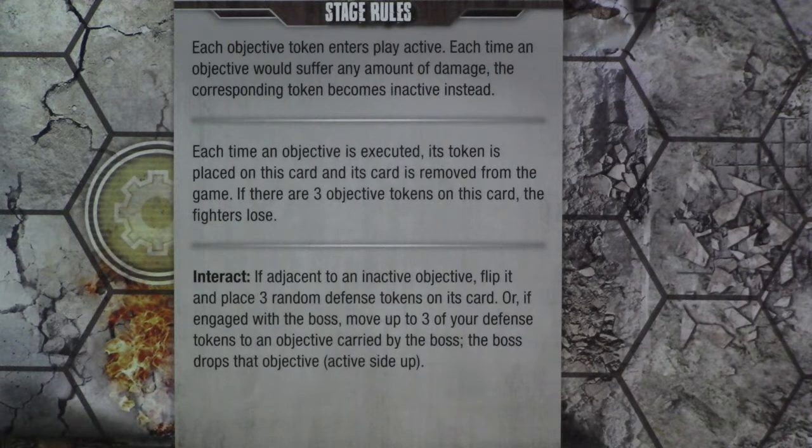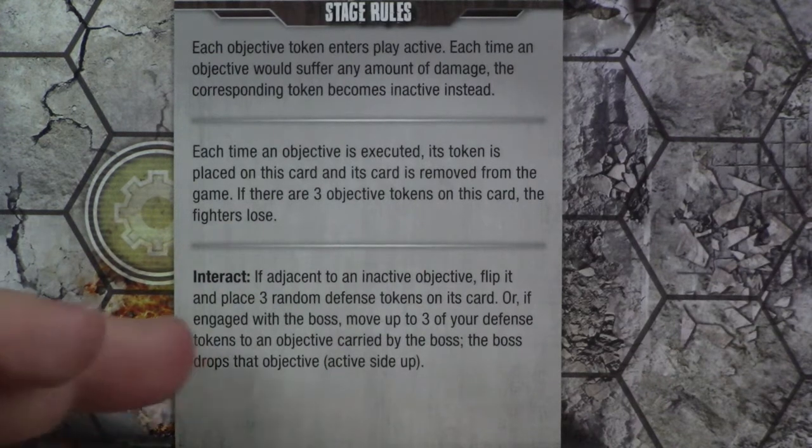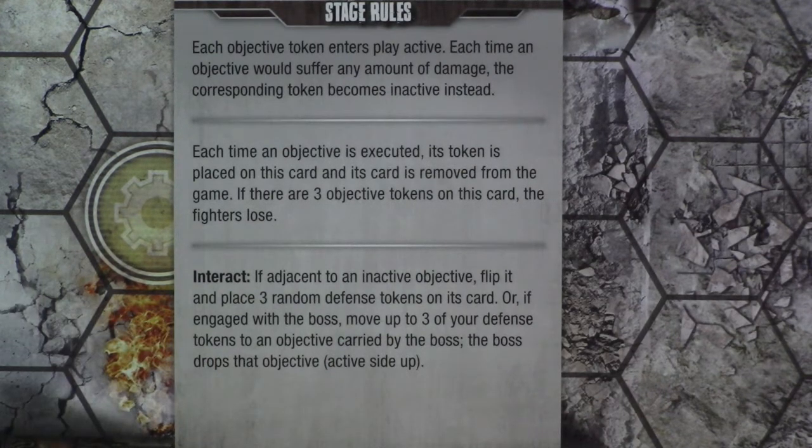So either the enemies just kill us, and so we lose because we're dead, or the enemies can actually pursue an objective, and if they successfully get it, then we lose anyway, even if we're still alive. And then there's also instructions for if we take the interact action, which is one of our options during a player turn.